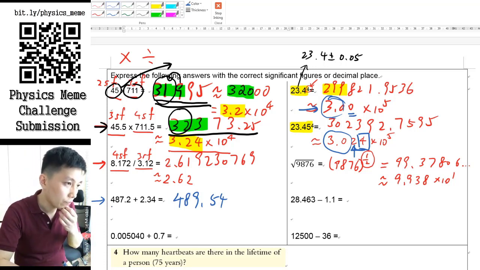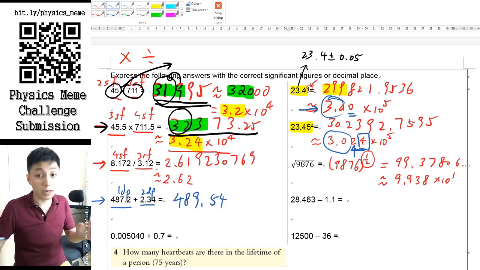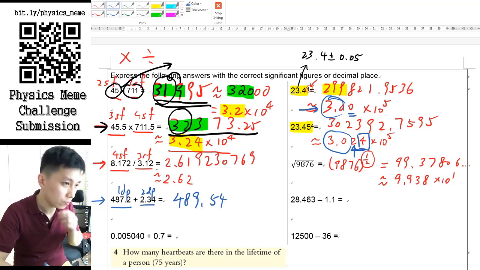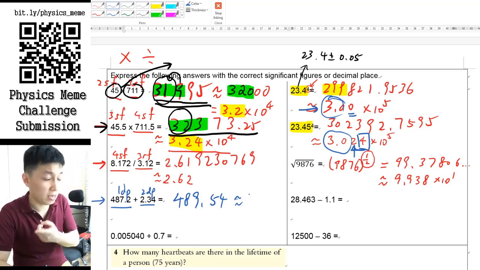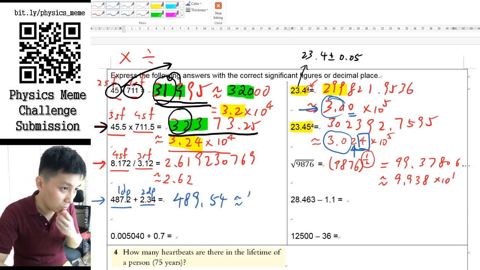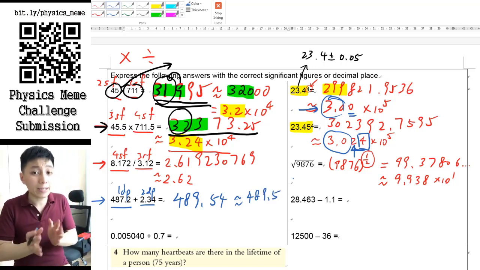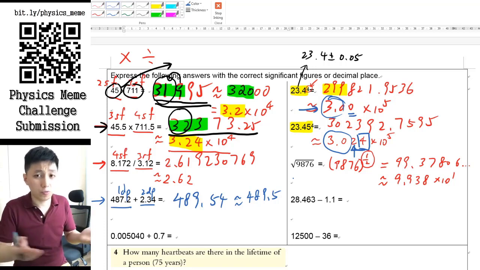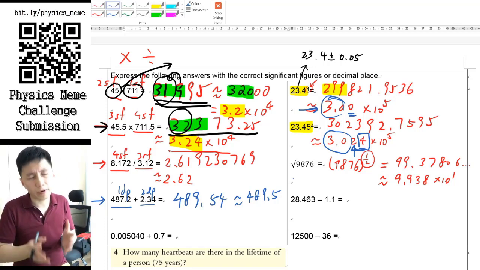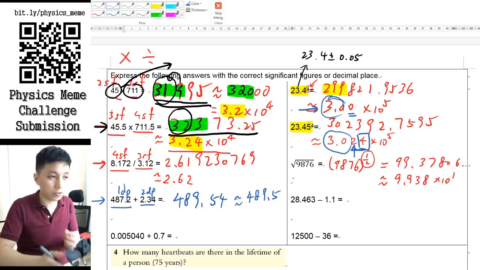Okay, so for this one, it has 1 dp, this one is 2 dp. Remember, dp, right? Not sig fig anymore, nothing to do with sig fig for now. So in this case, we can only take 1 dp again for the least dp. So 489.5 only. You may ask me, hey, why do we have to follow this? What's the rationale of this? All right, I hope you asked this question.